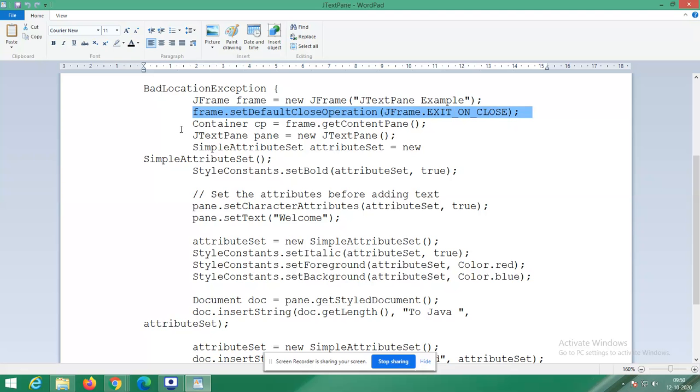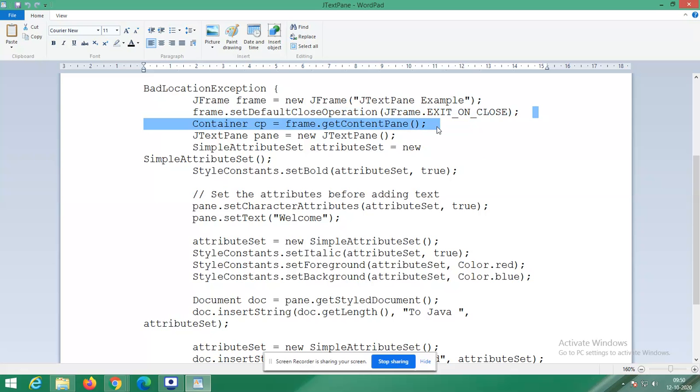But at some point you need to know that even the minimization symbol, maximization symbol and close button, which are available at the right hand side top corner of the frame, can also be programmed by you. It's also possible. That's the reason why it has been introduced in this section. Okay, so these are all basic contents that I could move with.